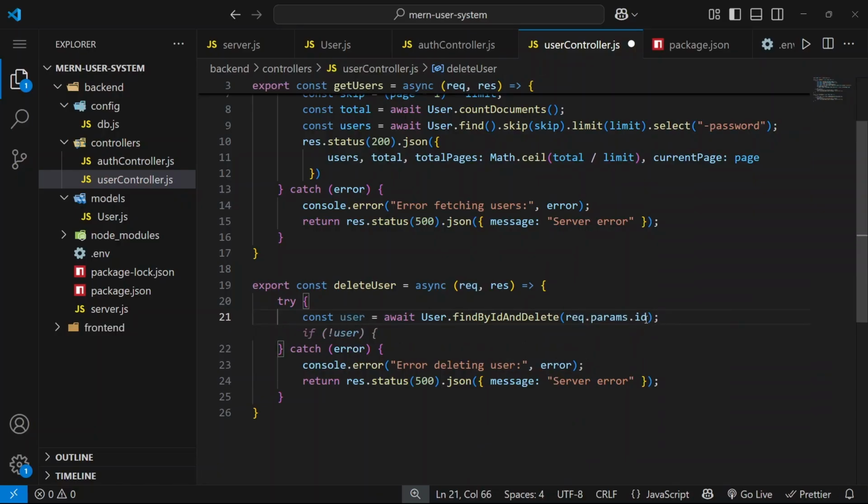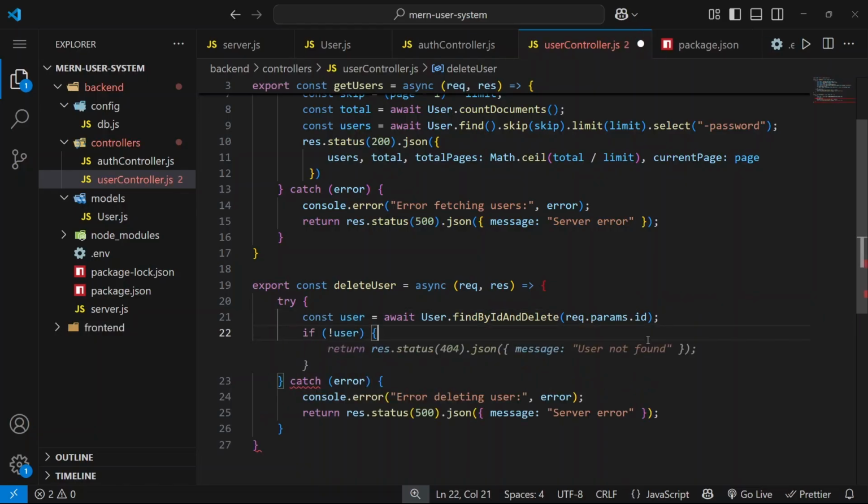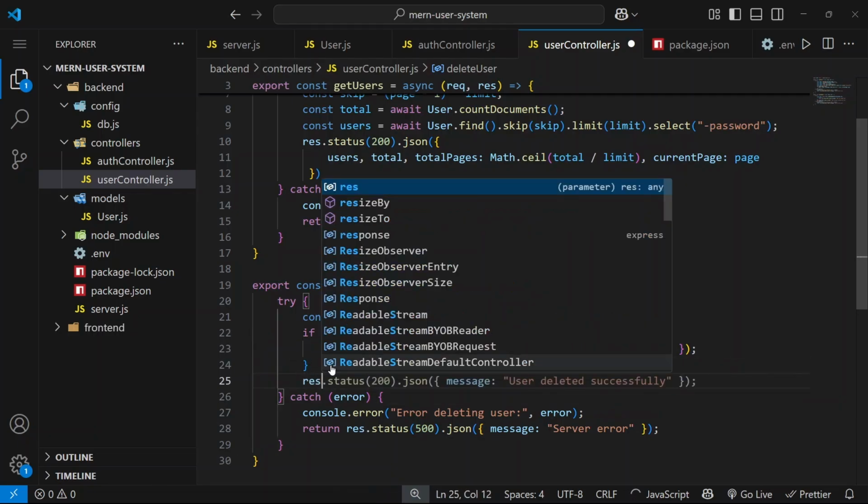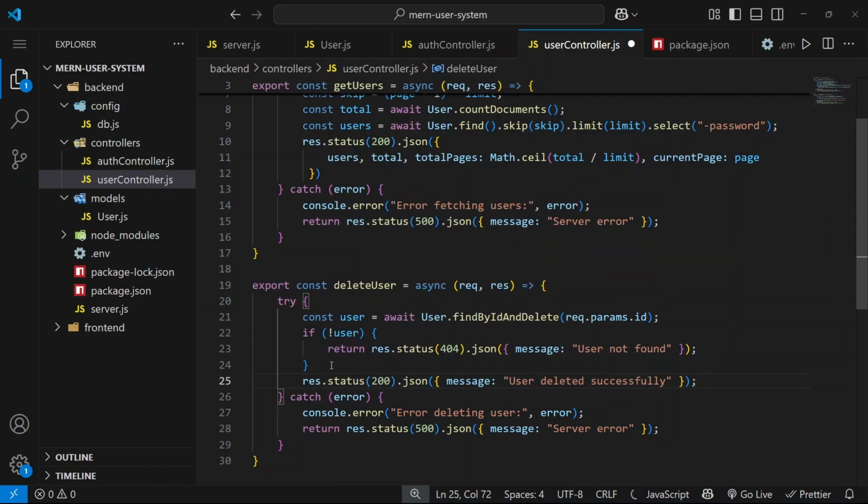So we will get this ID from request.params, and using this ID we will find a user in our database, and you'll understand everything better as we keep going. And if there is no user, we can return response with status code 404, meaning that user not found. And if there is no user, we return it, but if we manage to delete it, then we can return response with status 200, and in the message we can say user deleted successfully.